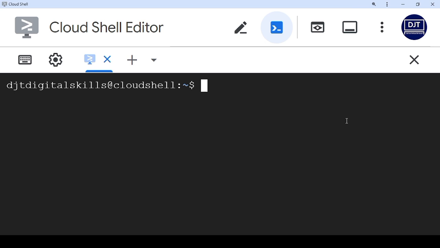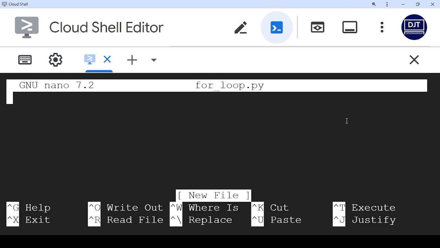Let's create a file. So to do that, we use nano to create a file, so you can recall it easily and use it also. Let's call it for_loop.py, a Python file. Inside here you can write, and if we make a mistake, we can recall it, check it again, and edit it. So if you have this screen, then we can move on.